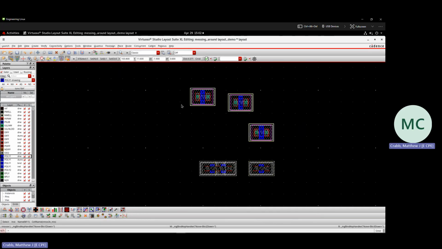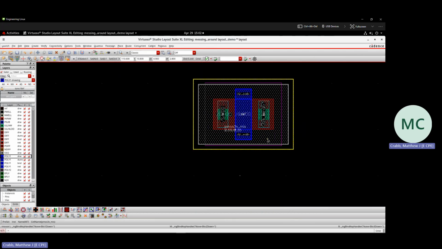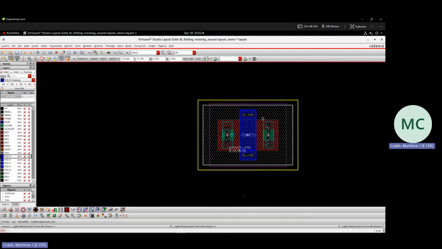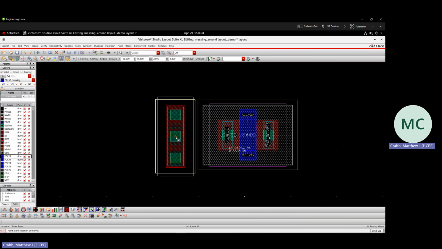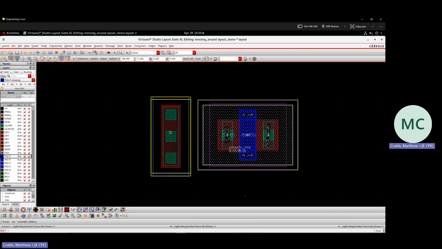So none of these transistors normally have body ties for them. So if I want to create a body connection, let's say for this PMOS, one way I can do it is by creating a via. So if I hit O to create vias, I can do M1 to NWell to add a couple rows. And I can make this via. And then this connects M1 to the NWell.